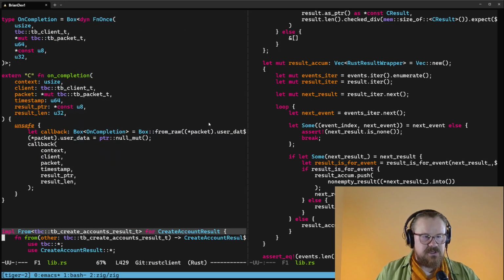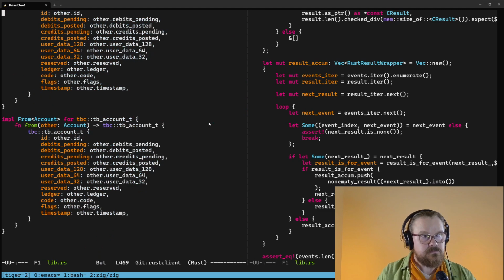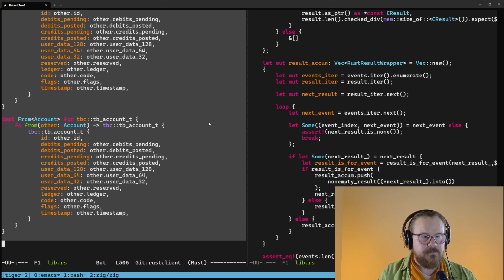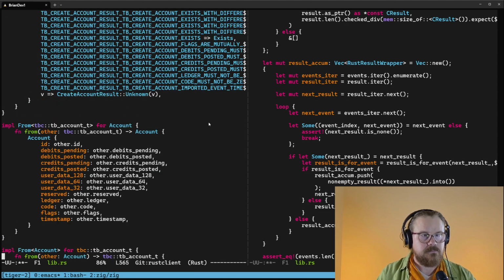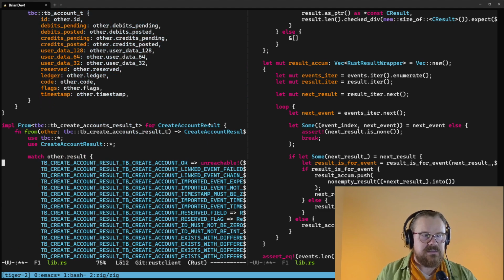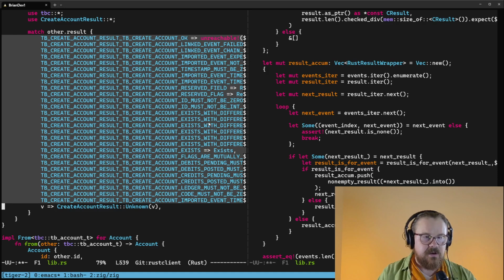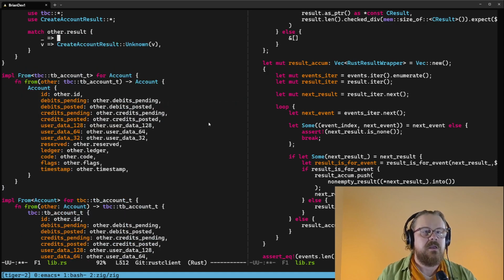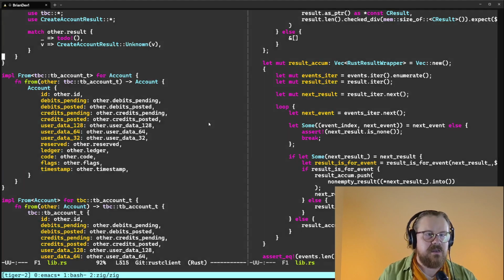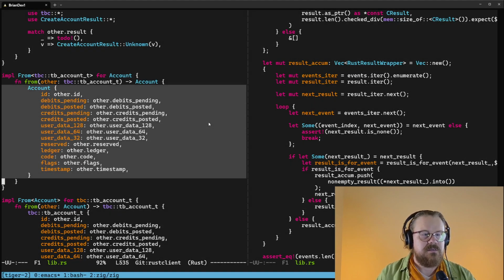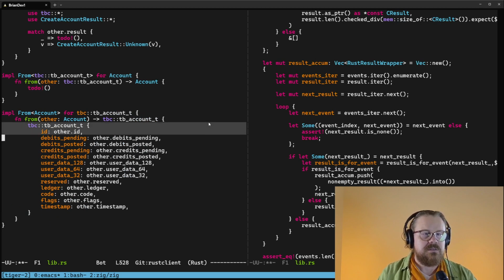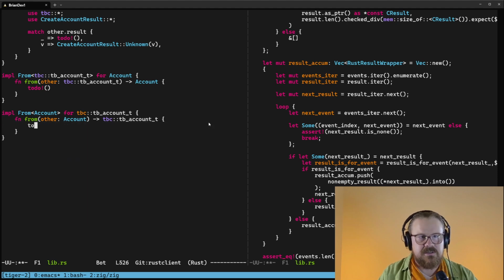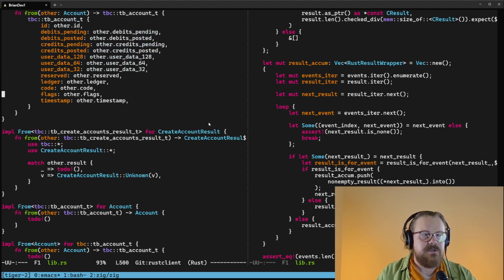Anyway, I need to implement these two conversions. I'm just thinking right now about what order I want to implement them in. I think I'm just going to implement them in this order again. Put down here. And all this stuff I don't need, but I'm going to have a similar pattern. And this is going to be a to-do. And this we're probably going to need something like that. All this stuff is going to be a to-do. All this is going to be a to-do. So we're going to get our method signatures right and then go fill them out, as we usually do.